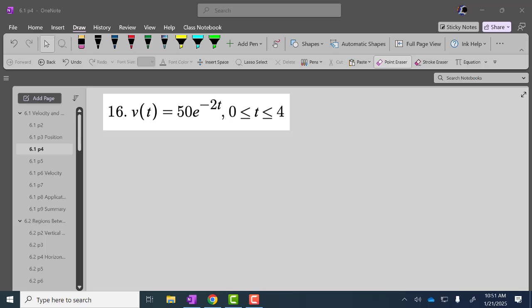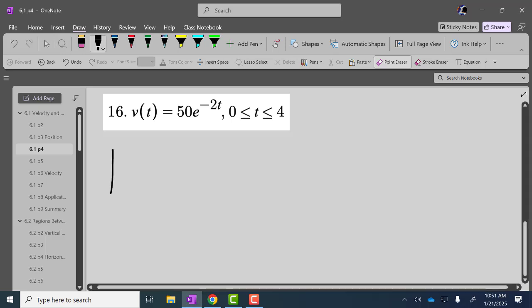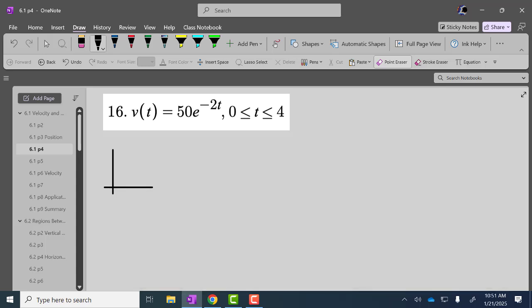Always good to get a sketch. And again, we don't need to be super precise. We really are just trying to get the relative connection between t and v. We're not being asked for anything super precise. What we know about exponential functions, though, is if we plug in 0, what do we get? 1. So if we plug in 0 for this t value, e to the 0 is 1, and then 1 multiplied by 50 is going to stick us up here, up on the v-axis, up at 50. So we're up there somewhere.